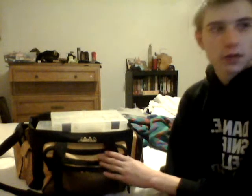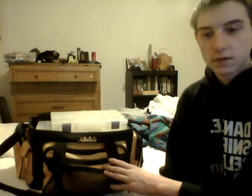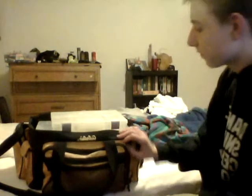This is a Cabela's tackle box. I got it for like 50 bucks on sale. I think it was like the Black Friday or something like that. It was a few years back. It was probably 2 years back or a year back.